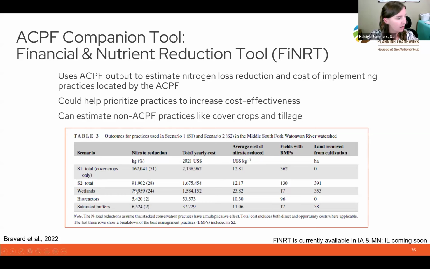If she were to implement all the wetlands in this watershed, here's the total cost, and it would be about $24 per kilogram of nitrate removed. Whereas when she only looked at cover crops, it'd be about $13 per kilogram of nitrate removed. And then you can do this to mix and match practices across the watershed to see what would be the most effective and cost effective.